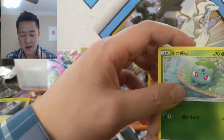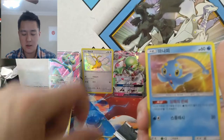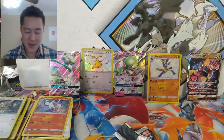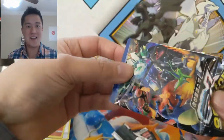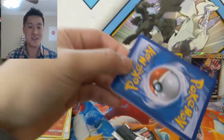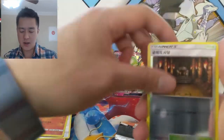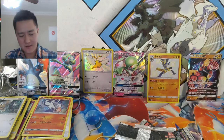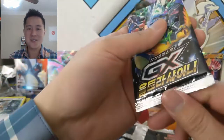We still have yet to hit our SR, SSR, and we're hoping for one more SR. Let's see — starting to hit a lot of repeats. Skateboard, Frost Rotom, Acerola, Fione, Type: Null, Type: Null. Two packs left — not gonna lie, I'm getting a little nervous. If you hit it early you're kind of relaxed, but if you haven't gotten it and it's getting towards the end you start getting a little nervous. Tornadus, Cubbone, Punishment, Raichu — oh YES! There we go! Shiny Charizard from Ultra Shiny GX! Very nice — that's the one we're looking for!